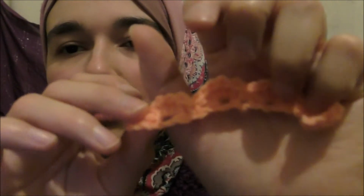And then I also had an attempt at the shell stitch, but as you can see, that curved in on itself a lot, so it was kind of like a ring. The actual shells themselves aren't too bad. It was more, if I can show you, the tension issue, because I made the starting chain way too tight. But again, I'm much better at the shell stitch now. Also, I think I was wrong. The second attempt at the double crochet that I showed you earlier, I think that's actually my third attempt.